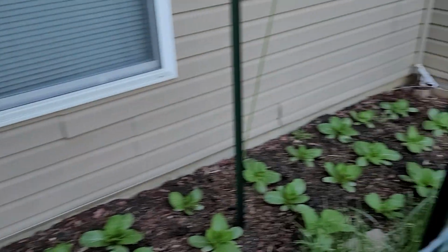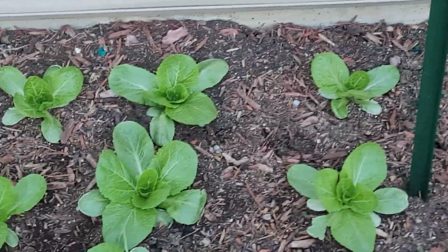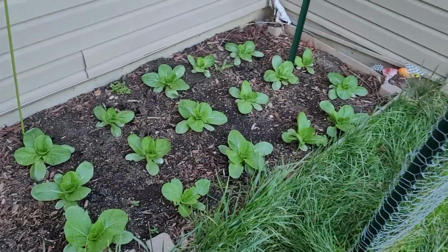But yeah, this is the garden tour so far, and these are going to be probably ready to harvest sometime in May, which is okay because my tomatoes will be able to catch up by then.